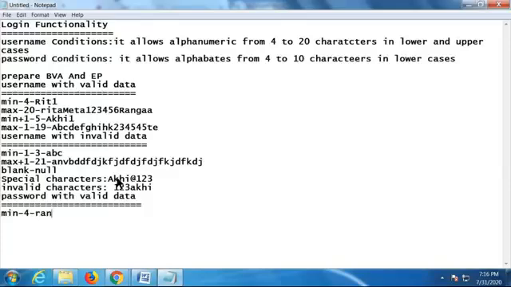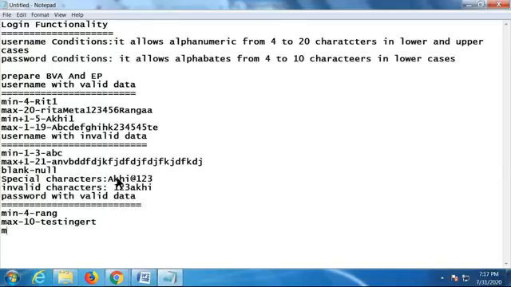I can say RANG. No special characters allowed here. Next, maximum is 10 characters. Only lower case it allows. Testing, 4, 5, 6, 7, 8, 9, 10.